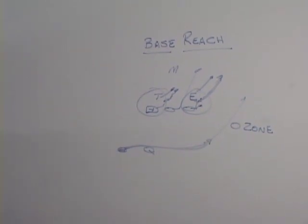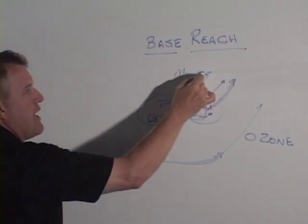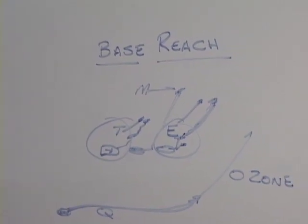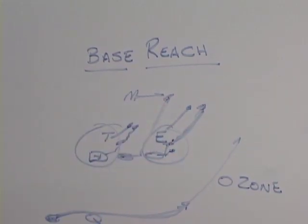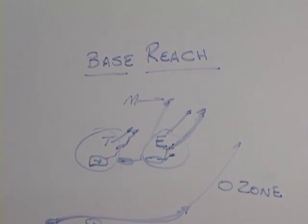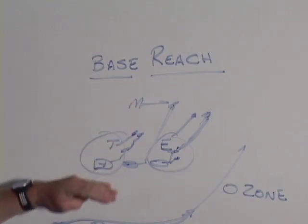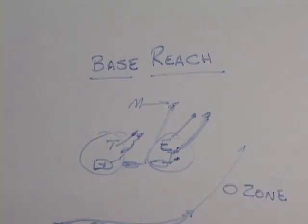All right. Now here, we're going to use a zone step and climb to the second level and get to the Mike linebacker. And again, when we get to the Mike, we're trying to base reach him as well. But that's a second level player, a much more difficult technique, but still the same idea. Get to the outside half of the defender, get your outside arm locked out, eyes on his outside armpit, and try to get outside control so we can run the ball outside. So that's an idea of what base reach means to us and why we drill that on the field, and then how it applies to a play situation, our outside zone play.